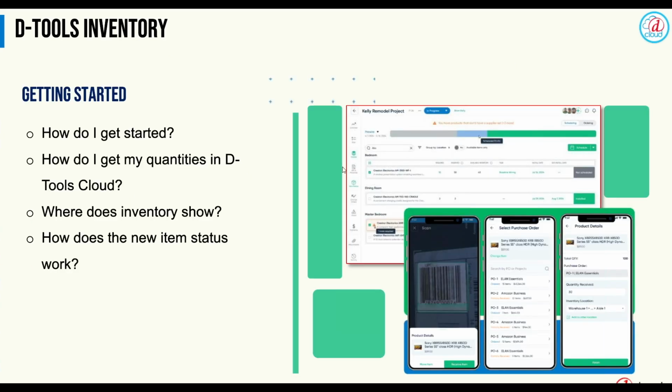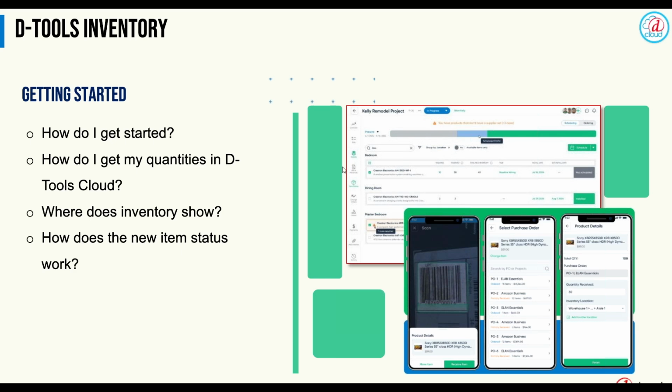For today's inventory session, what we're going to be covering is how to get started. Now that inventory is part of the DTools Cloud ecosystem, how do I get started? How do I enable it? Then I'm going to go over the two primary methods of how to get your quantities into DTools Cloud, whether that's through a bulk import via spreadsheet or manual updates on each item. And then also, where does inventory show up?